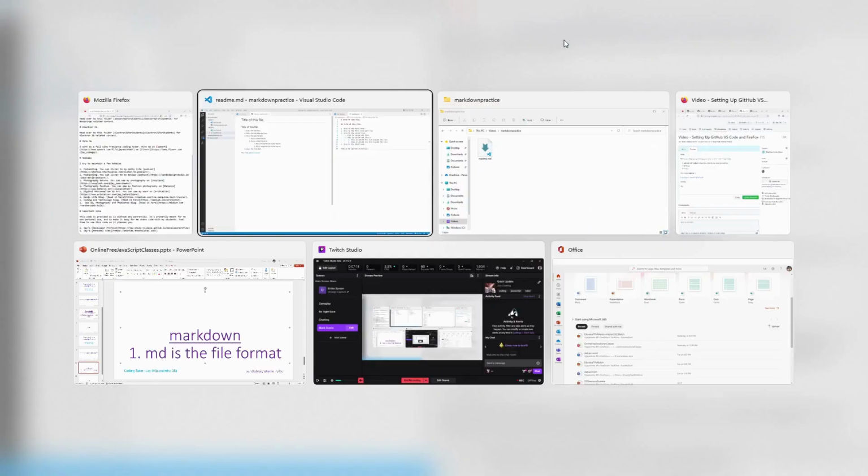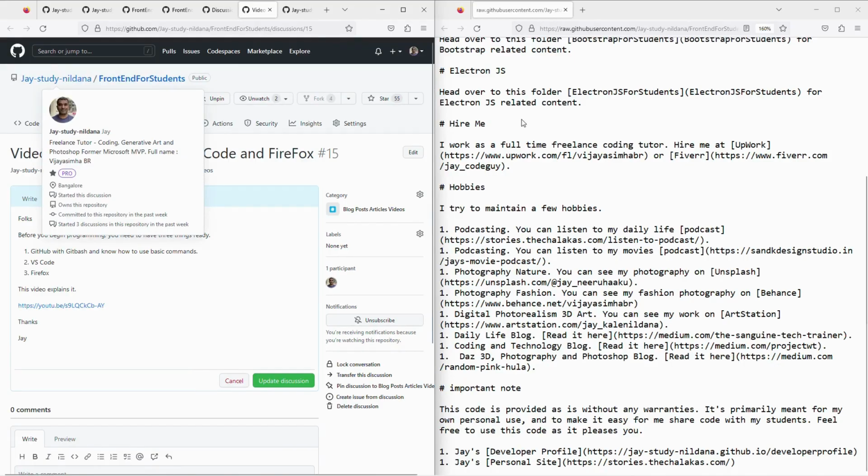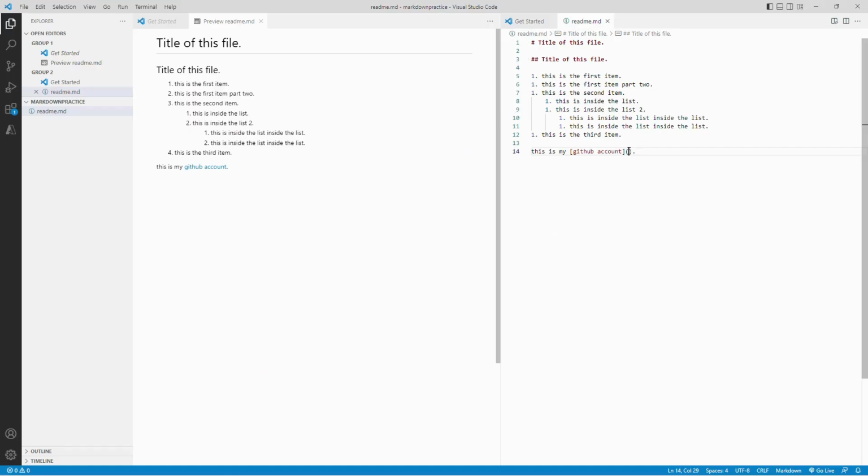Sorry. So where is my GitHub account? I have it here. So I'll take the link. I'll come back to my VS Code. So there you go. And now you can see it has become a link on the left side. So you put the title, the text of your link, inside the square brackets, and the actual link inside the, what do you say? The tiny braces.